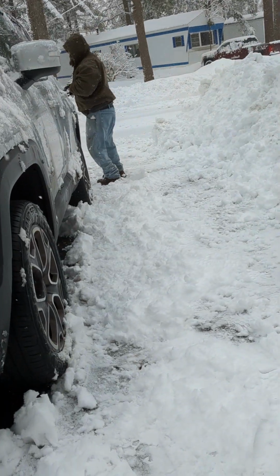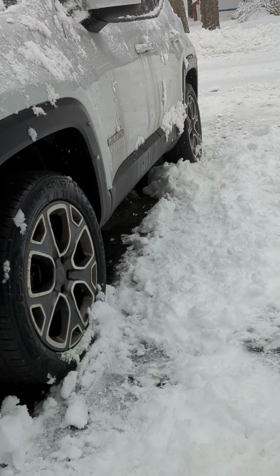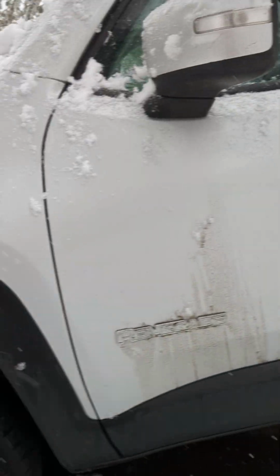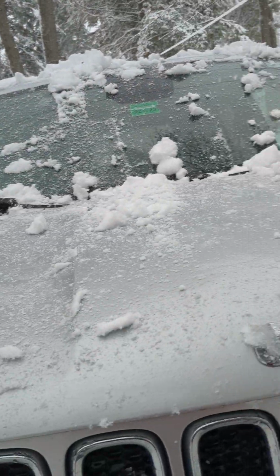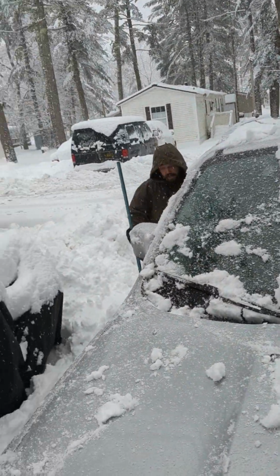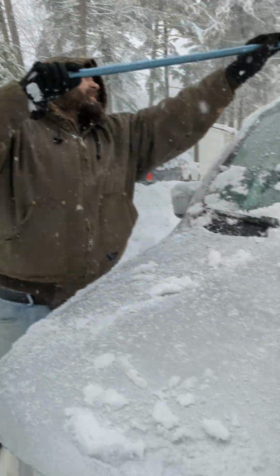The more snow you get off the car, the better. Like I said, I can't reach the top of my car. That's a nice one pull. Okay, just like that. Well, I guess I gotta get this again.